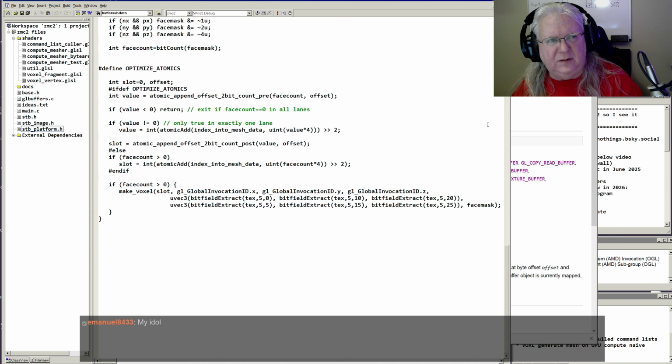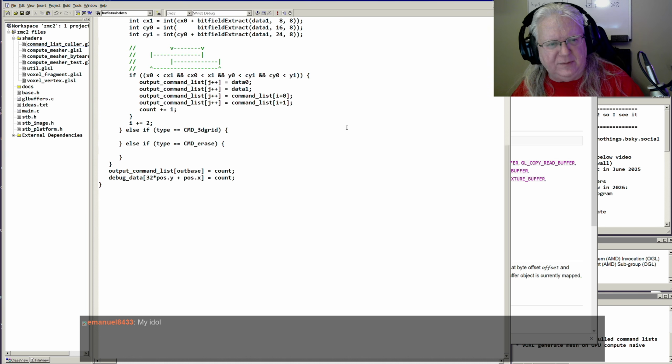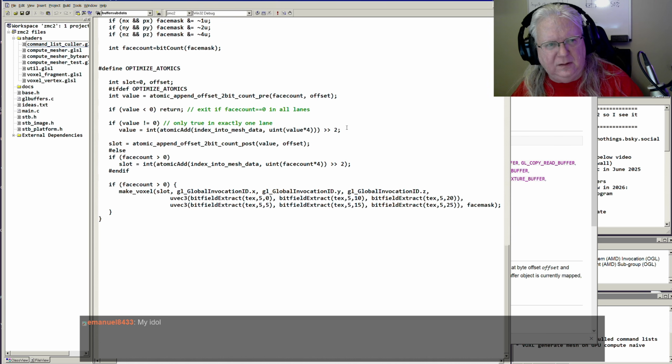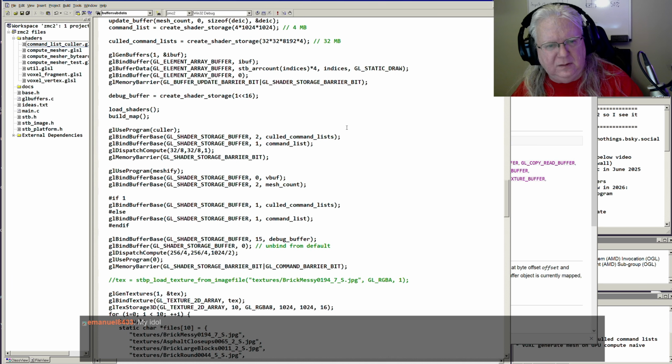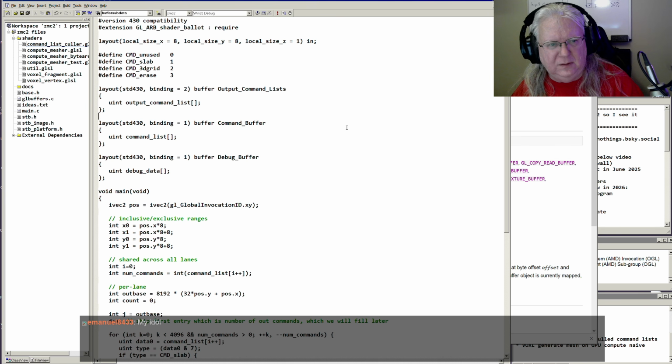Why am I not auto-completing to it? Or not auto-completing, control tabbing to it. There we go. 15. Oh, why did I not get an error when I tried to bind them both to the same slot?